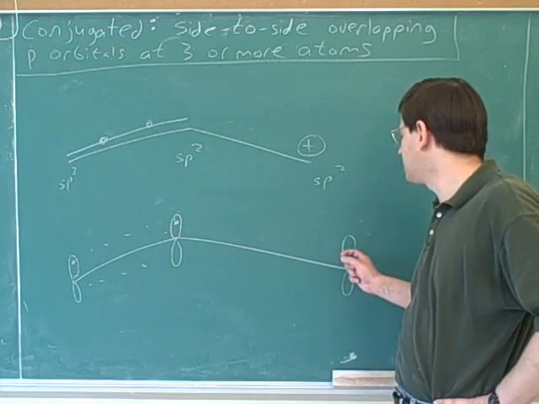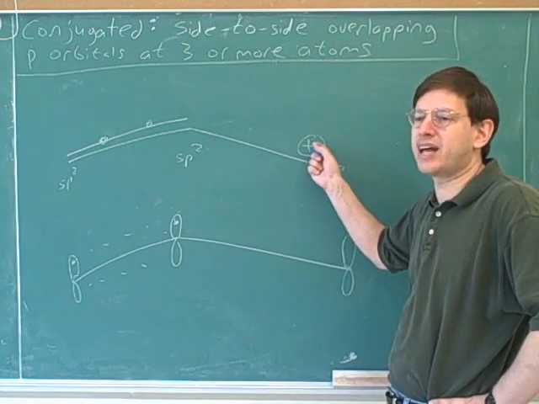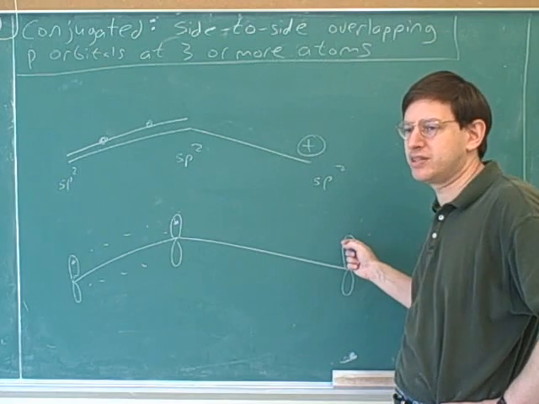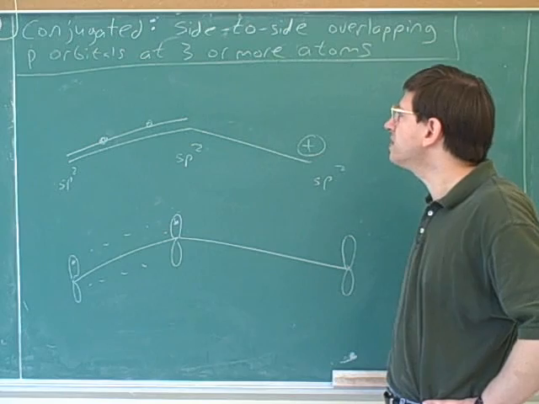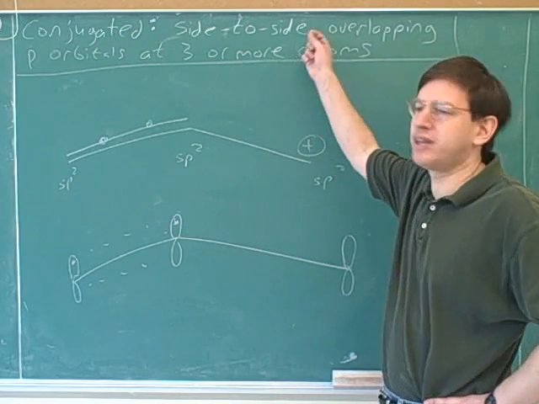Now, how many electrons is this orbital contributing? None. Because this is a carbocation, it doesn't have any electrons to contribute. This is an empty orbital. That might have been what gave you pause and made you not quite sure whether this is conjugated. But we didn't say that the orbitals had to all be contributing electrons.